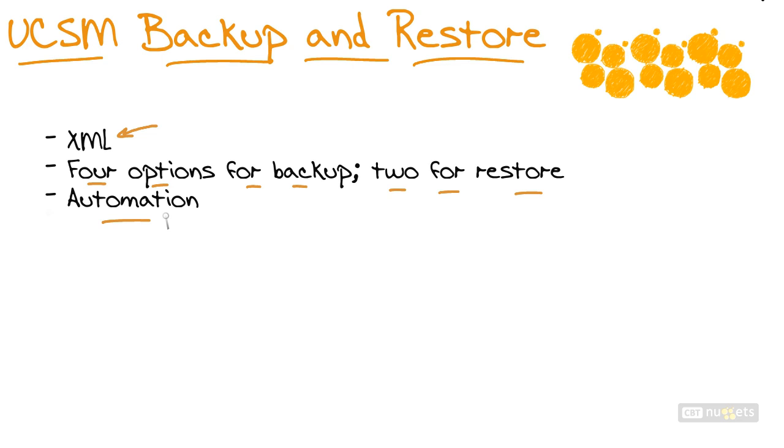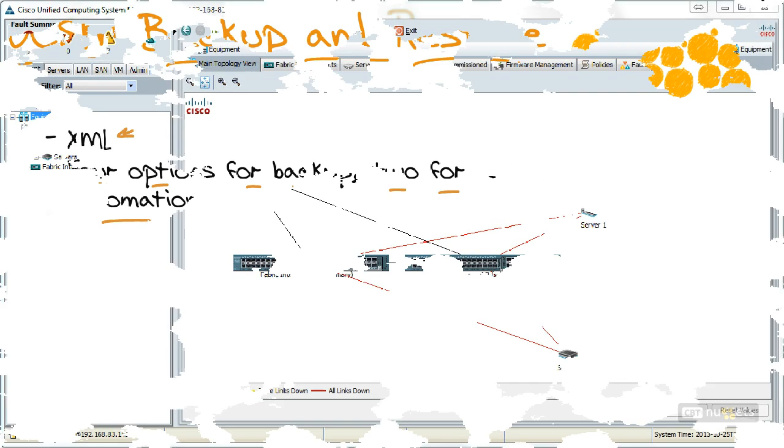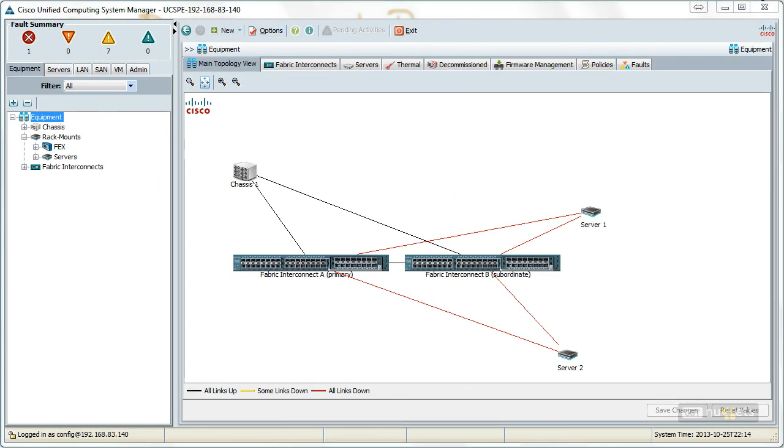Let's make sure you fully understand these different options for backup. So when I mentioned to you a backup of the UCS manager, right? A backup of all this important configuration that you have in your UCS manager, I know what you're thinking. You're thinking about what's called a full state backup. Remember I told you there was 4 types of backups? Well, yeah, you're naturally thinking of the full state backup. Let me show you where that is.